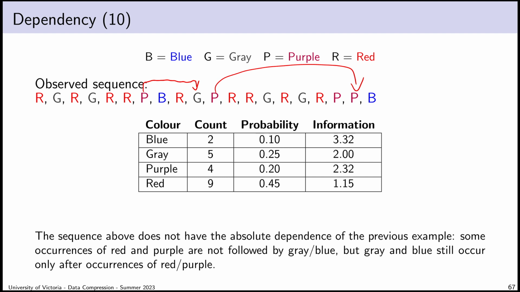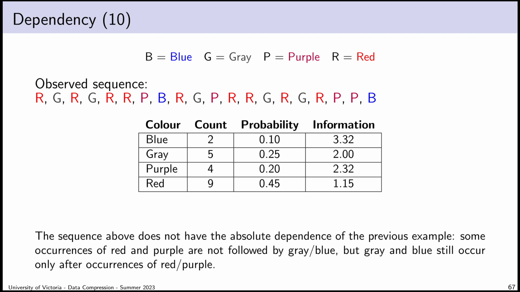And that's why it's really hard to really know that you have no dependencies. You can't just look at pairs of symbols. You have to consider every possible combination of symbols, every combination of 2 symbols, even if they're far apart, but also every combination of 3 symbols. So it could be that if you have a green followed 4 later by a blue, then for some reason, it's very likely that followed 5 after that, you're going to see a red. You can have dependencies that are formed by huge groups of symbols distributed widely over your sequence. So if you look at actual data, the statement, "this is independent," is actually very hard to make.